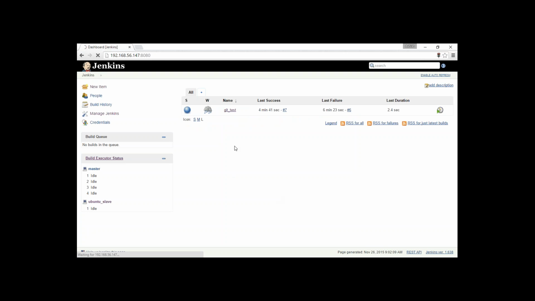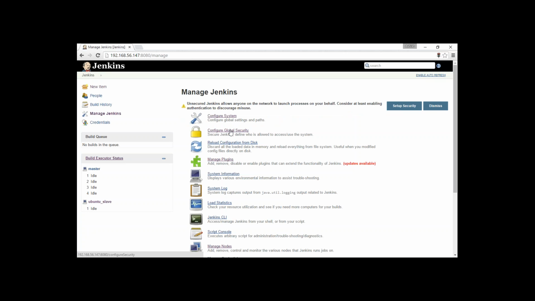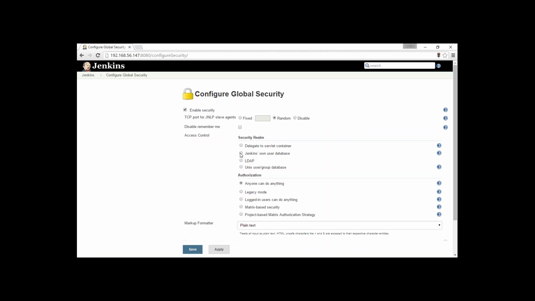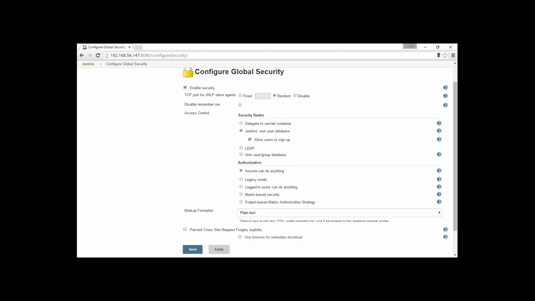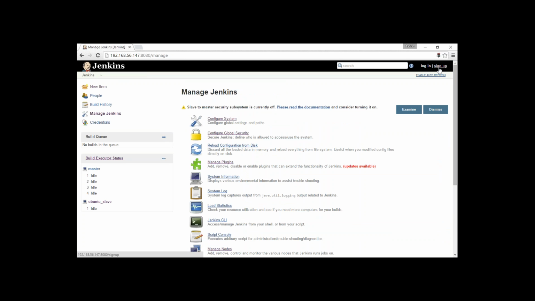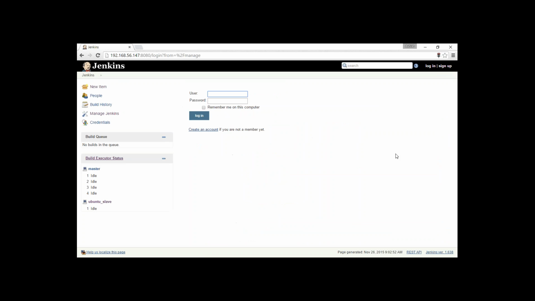Go to manage Jenkins again. We will check what there is on the security settings side, and the checkbox that we have checked earlier, it would be disabled because the file where it is picking up the settings is config.xml, and we have changed the content there, and it would be reflected accordingly inside the web panel as well. So enable security this time. I'm going to allow myself to sign up, apply. If you see there is no error which has occurred this time, and save it. Now I could go to login and also can sign up.